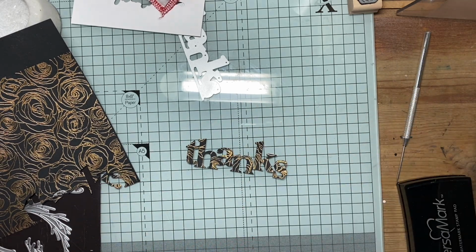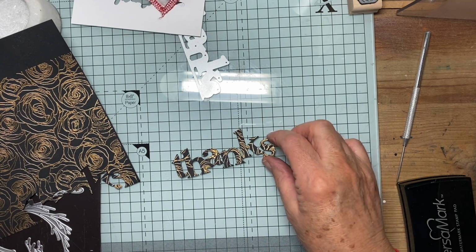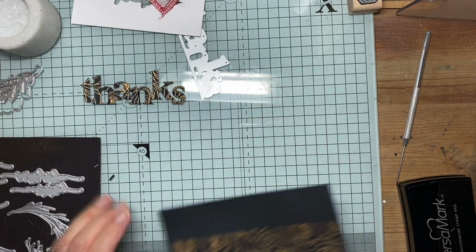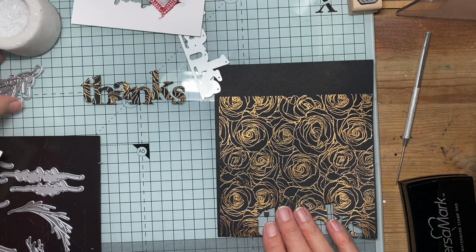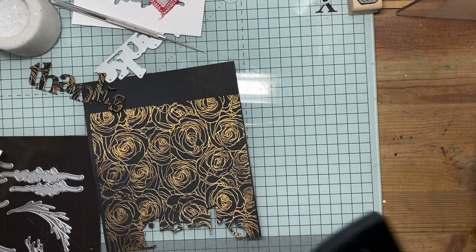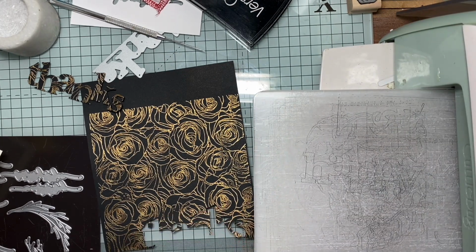And I think with the embossing over it, you wouldn't know it was roses, would you? It could be anything really, but it looks quite attractive. Anyway, there we go. So now I've got my thanks. I need a couple of leaves, so here's one of my Sizzix leaves.